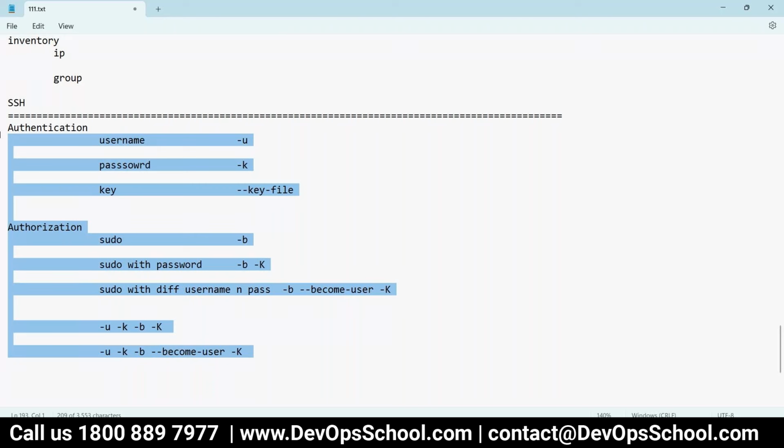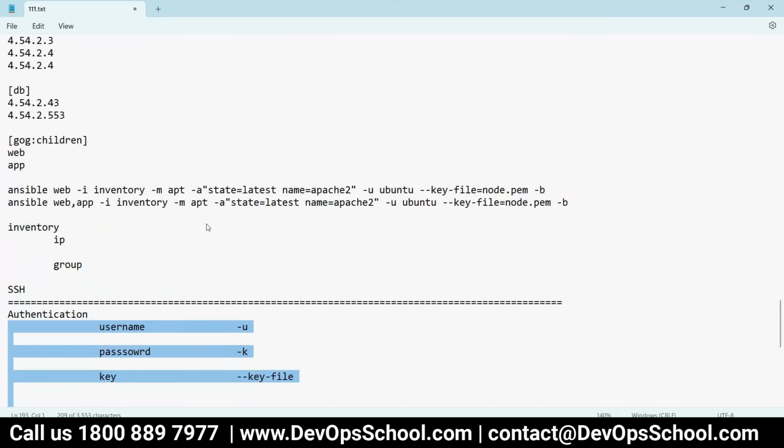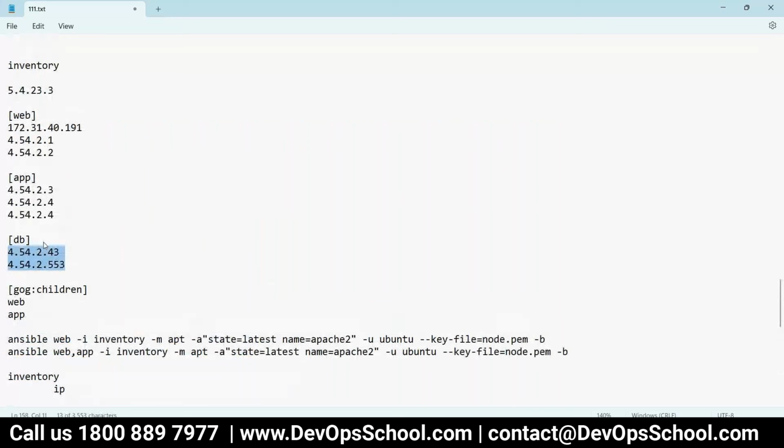Okay. So now one more scenario I want to talk about, and that I feel is important. What happens in the inventory? You will have many files, but all these servers may not have the same username and same password. What will we do in this case?